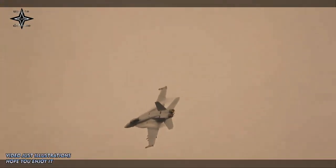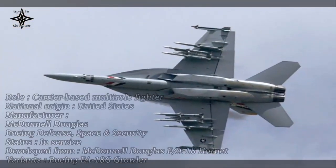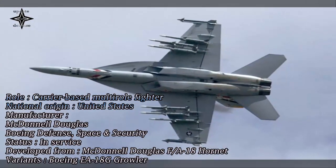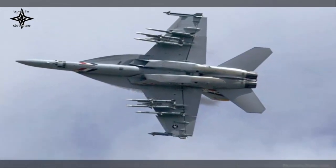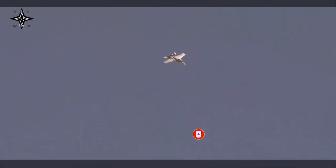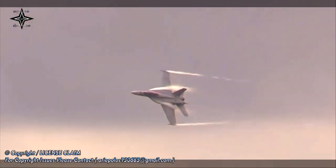Integrating Sniper ATP onto Weapon Station 5, commonly known as the Cheek Station, brings state-of-the-art tracking algorithms, two-way data link, and many other capabilities to the Kuwait F/A-18E/F crews that will positively impact the overall success of their missions, said Kenan Nelson, director of fixed-wing sensor programs at Lockheed Martin's Missiles and Fire Control. This also means that all F/A-18E/F customers will have the option of a reliable, easily maintainable, and modern targeting pod.